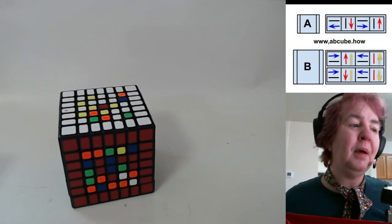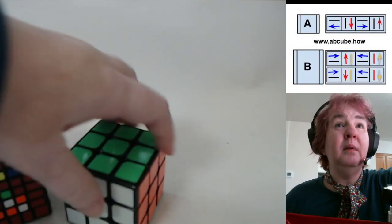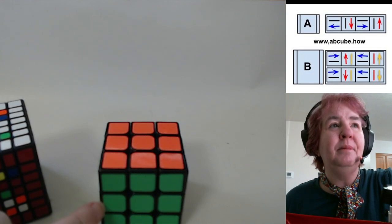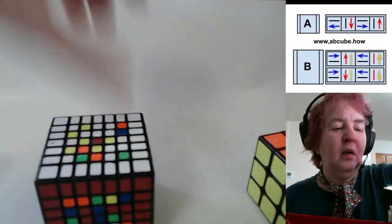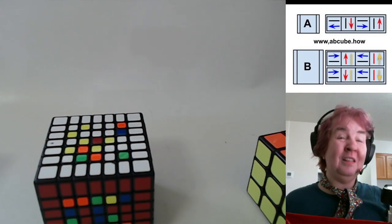If it's a 3x3, their question is invariably, pieces are in the right space, but they need to be flipped. What do I do? Well, you displace one incorrect into the other incorrect spot, and then bring it back to the front and place it correctly, and both of them are fixed. If it's a large cube, the question is a parity. Because I did not cover parities.